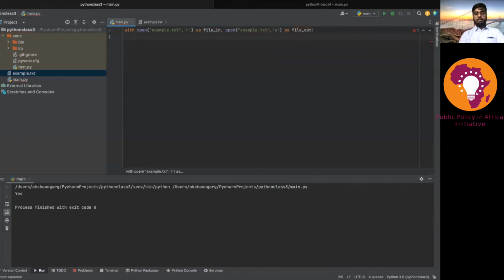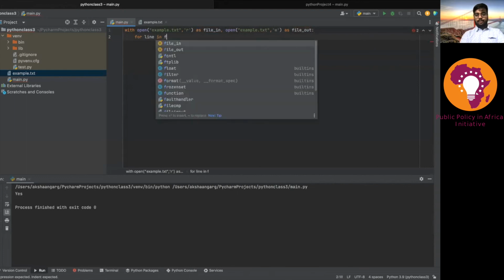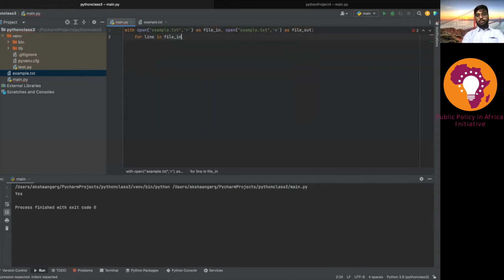Okay, so now we will first do for line in file in. So what this does is it loops through each line in the file, right? So for each line, what we want to do is make a new line. Let's call it R line. R stands for replace, and we do line dot replace.